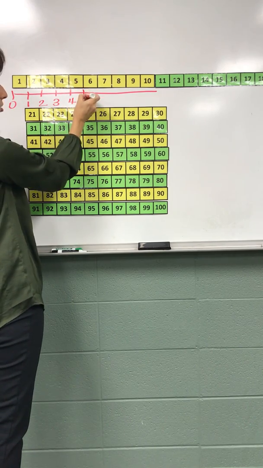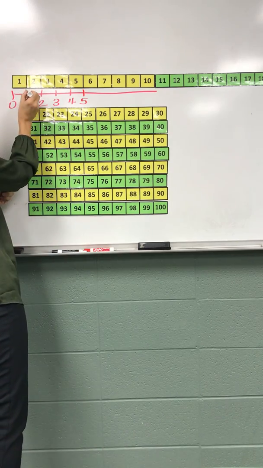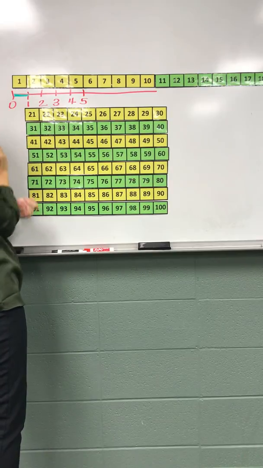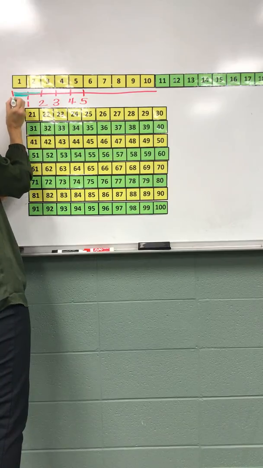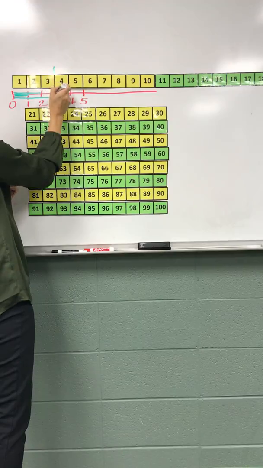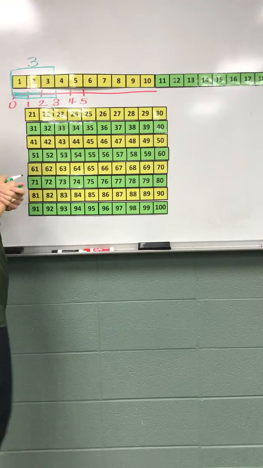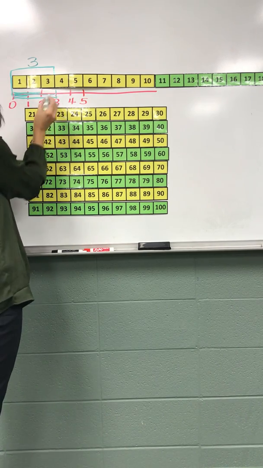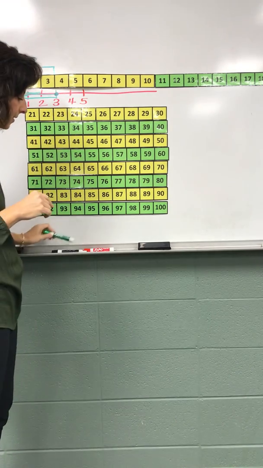where all the tick marks are shown, then the kids will start being able to see that 1 is not this point on the line. 1 is the distance between 0 and 1. 2 is actually the distance between 0 and 2. 3 is the distance between 0 and 3. And so we can see that 3 actually includes that whole part. It's not just this spot on the number line. I hope that makes sense.